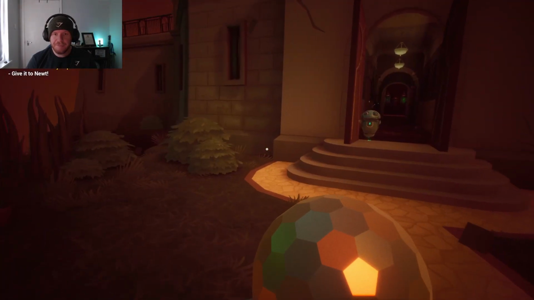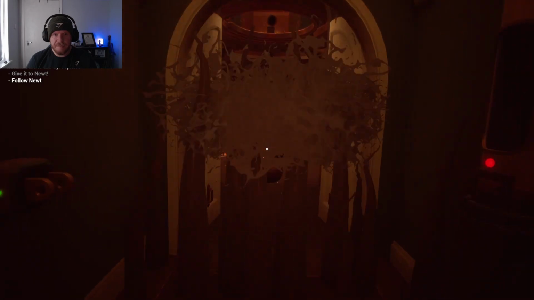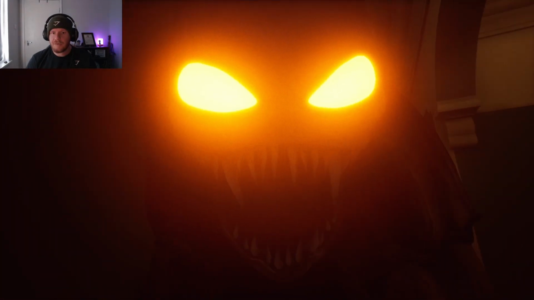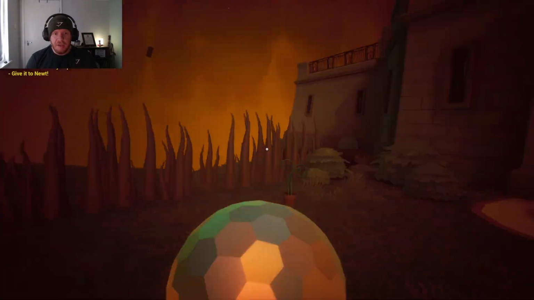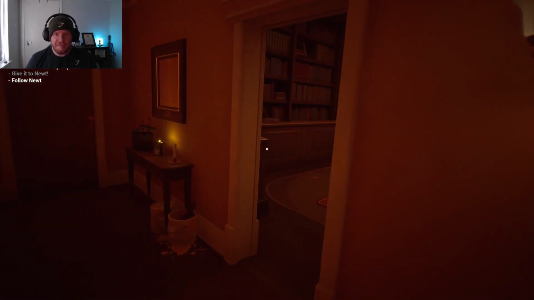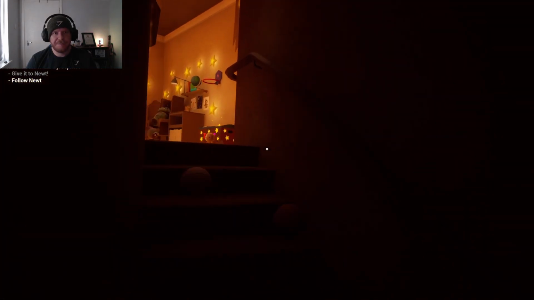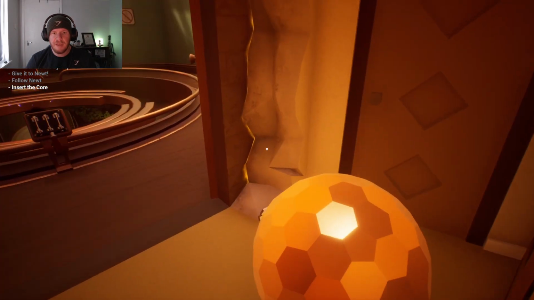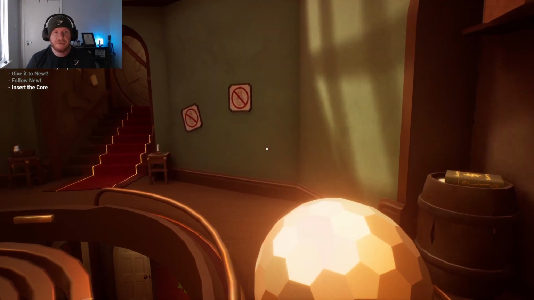I know. Run, Newt. Run. Newt was coming out. It still made me jump a little bit. Give it to Newt, and then we run, we go, run, run, run. Bang a left, bang a right. Oh, sick roll, bro. Okay. Have a good kip. Do you want it? Oh, he doesn't want it. That's okay. Insert the... how do I insert the cord? Can I put it in the door instead?